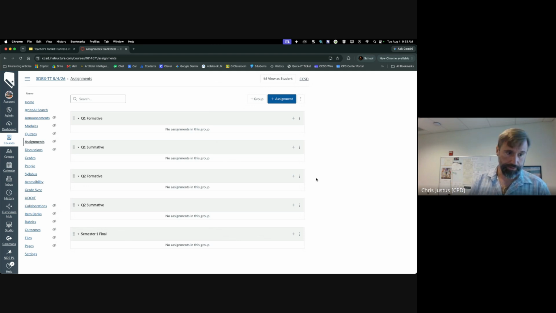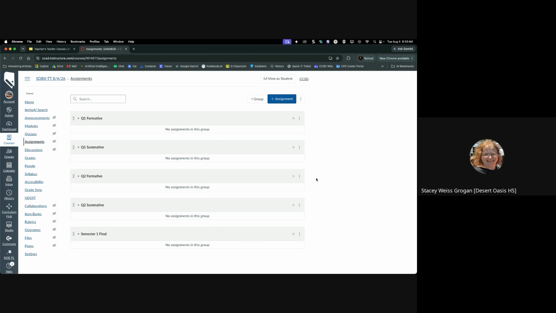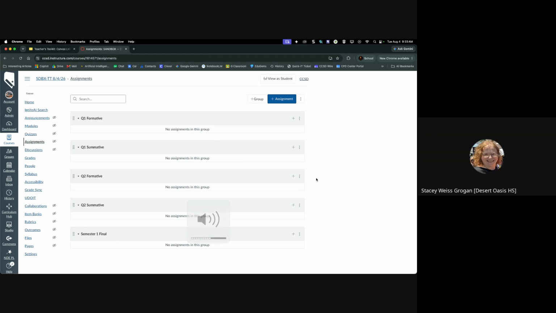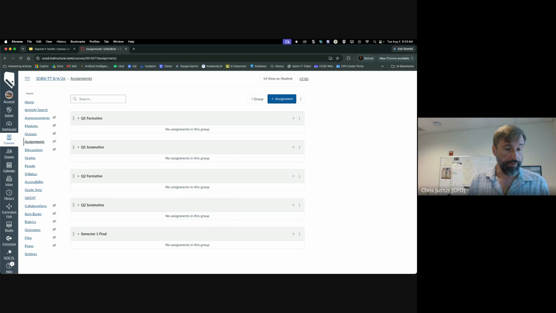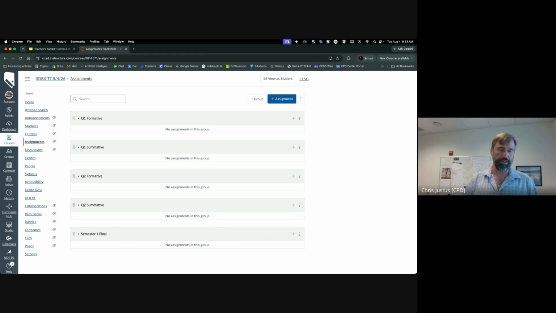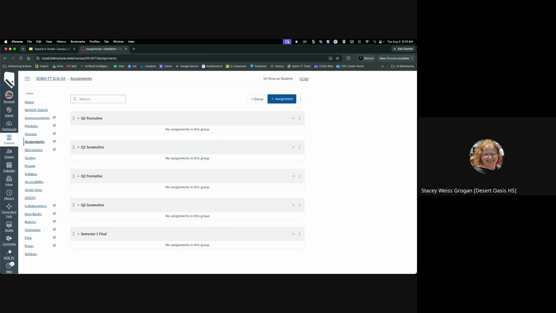Stacy, share that screen, please. From the Meet, click on that rectangle with the arrow pointing up. Choose the tab that's where your Canvas class is. Hi guys, you might have to talk me through this. Of course, yeah. All right, where did you say I need to share? So from the Meet, choose that rectangle with the arrow pointing up. Click on that. From the where? Are you looking at the Meet? Do you see me in my screen? Oh, I'm sorry. All right, I'm looking at the other screen.